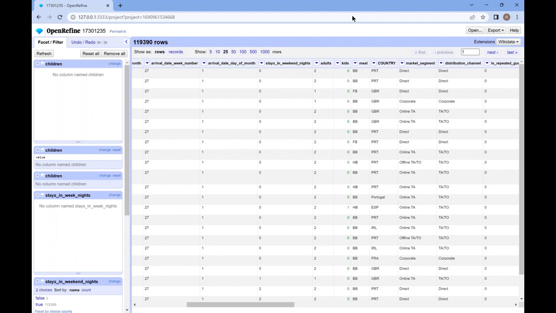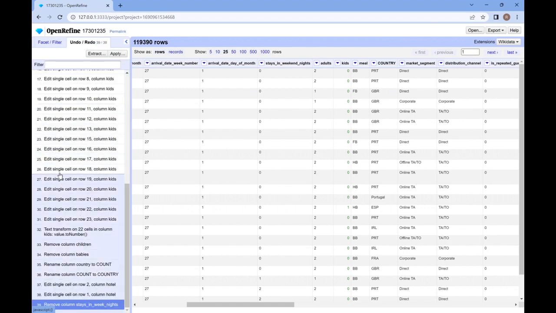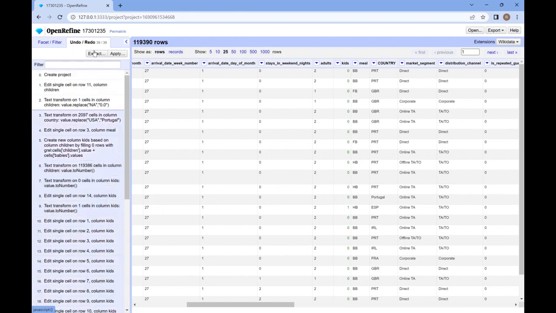Thank you all. These are the common ways of cleaning data via OpenRefine. Now, once this is done, I can export to any of the formats I want. And also, if I'm not satisfied with the steps, I can redo or undo. You can see the number of times I have done the steps, almost 40 steps here. So I can redo or undo any time and in any amount. So thank you everyone.